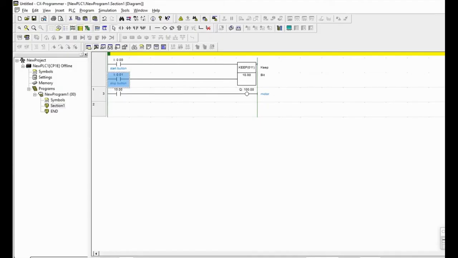Work online or offline. By default, CX-Programmer begins in the offline stage for any PLCs. In this stage, the PLC doesn't need to be physically connected to the computer and no attempt is made to communicate with it. In the offline stage, you can write your own programs and compile them, but do not transfer them to the PLC or the monitor tabs. You need to work online to interact with the PLC. That is the work online stage.